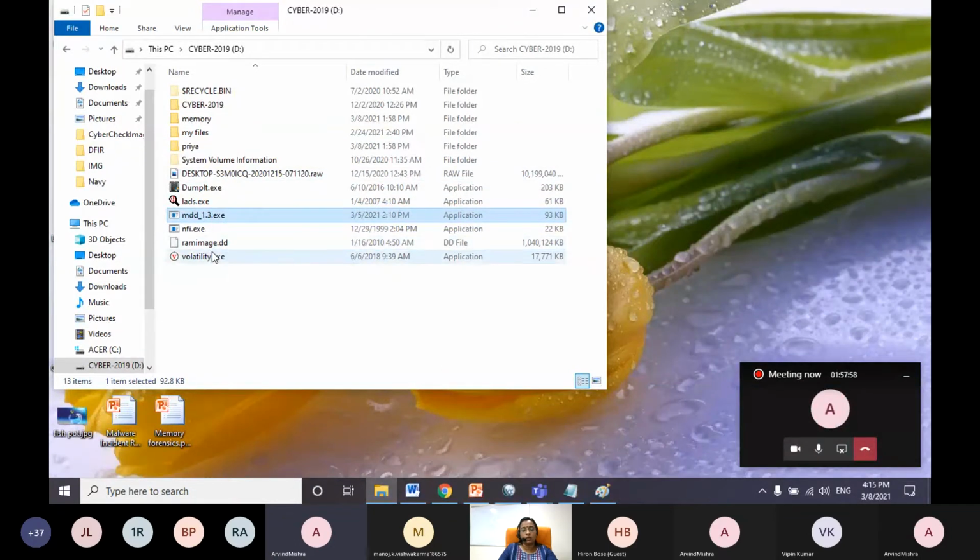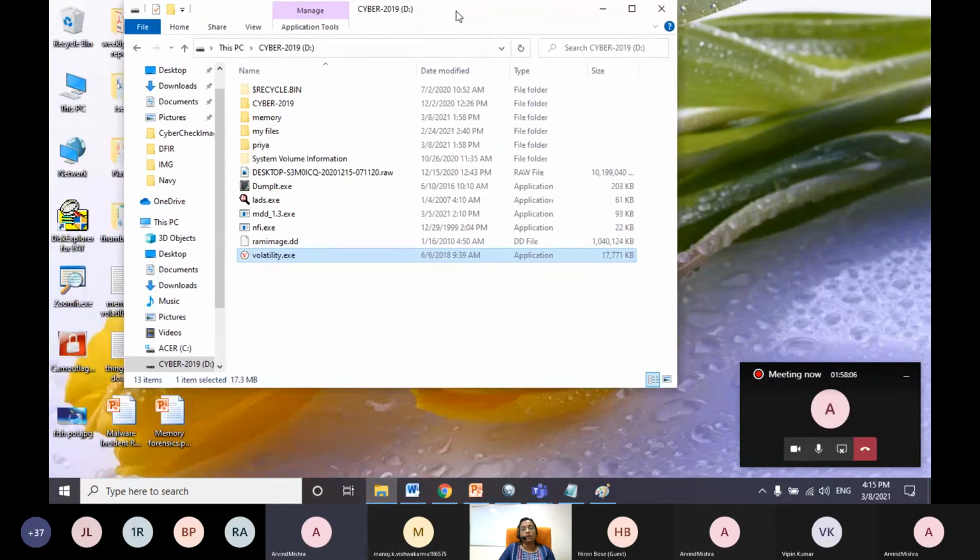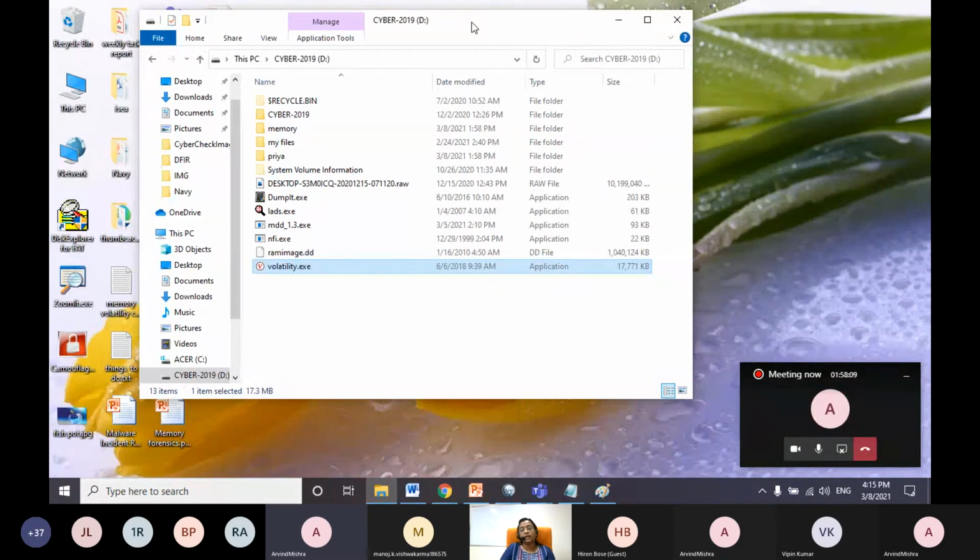And now I am going to load and analyze this with a program called volatility. Now volatility is actually a command based tool. So we need to know a little bit of information regarding the DOS version of the computer, DOS commands we need to know. Also there are some very few volatility commands. That also I will tell you, minimal commands, so that whatever I am doing, it will be easier for you to catch up.